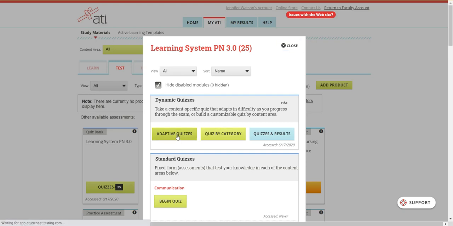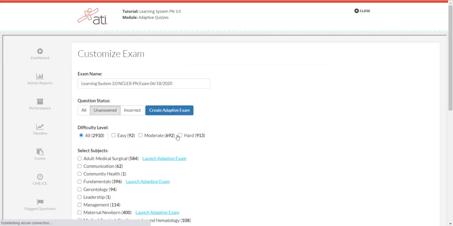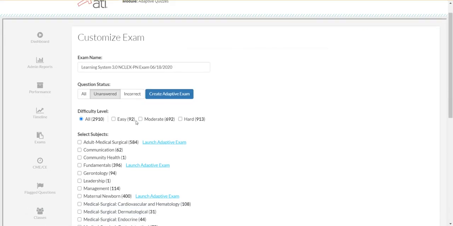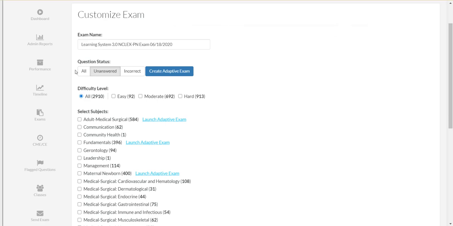If you choose adaptive quizzes, you will have a list of topic areas, and in your test bank you have a total of 2,910 ATI questions to choose from. You can choose all of them, unanswered questions, or incorrect questions.